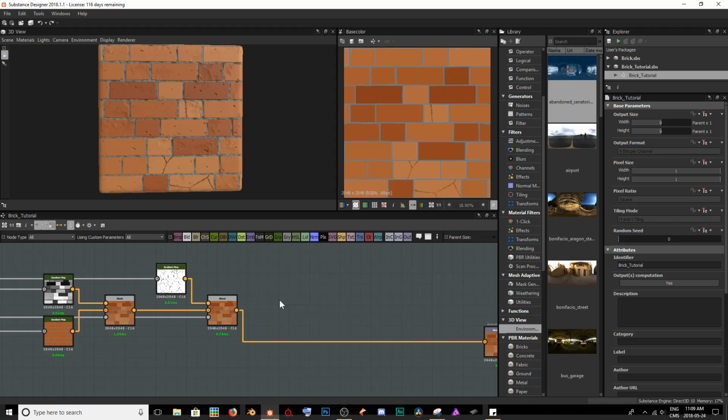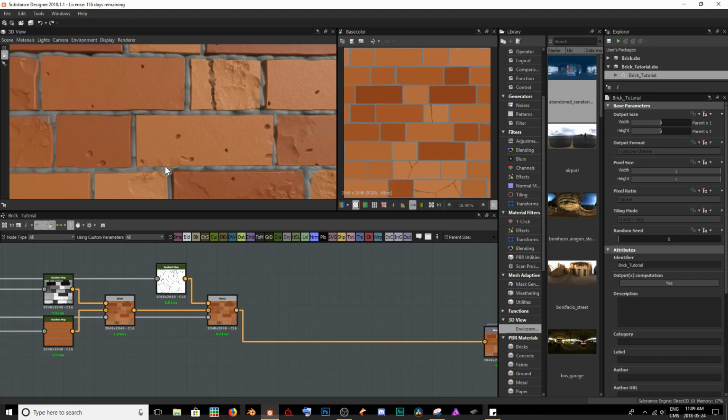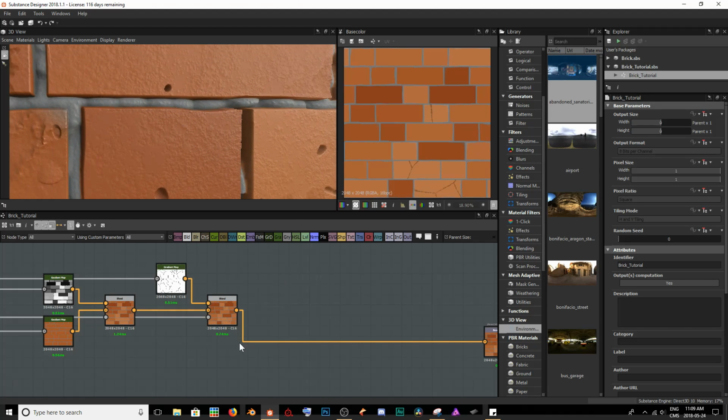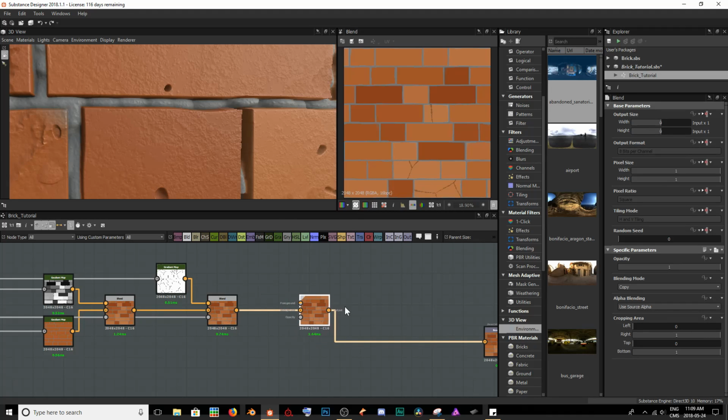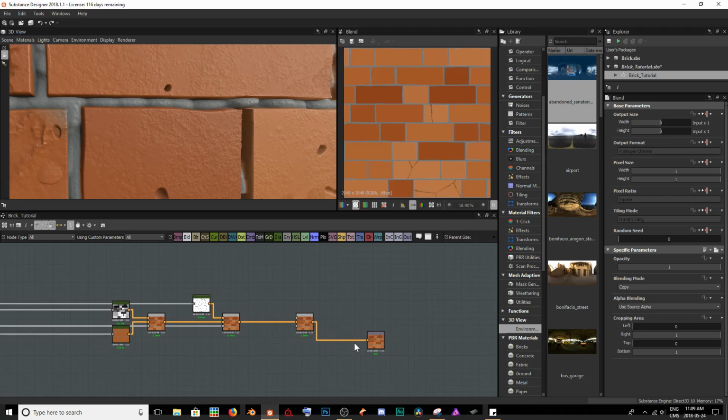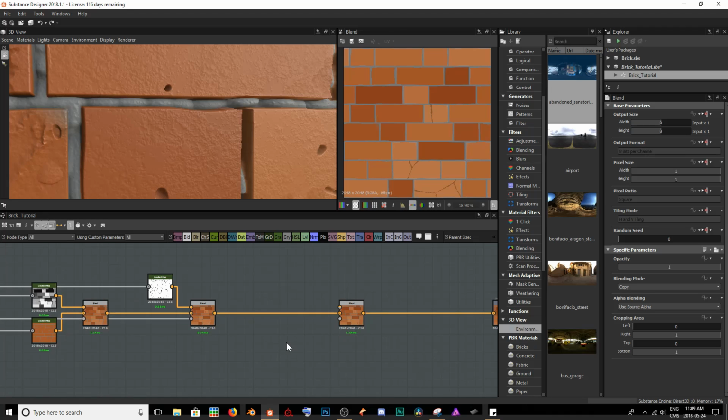Now the next thing that I want to do is start creating some variation for our grout here. So again, I'm going to add a blend node, making sure that we have more space.